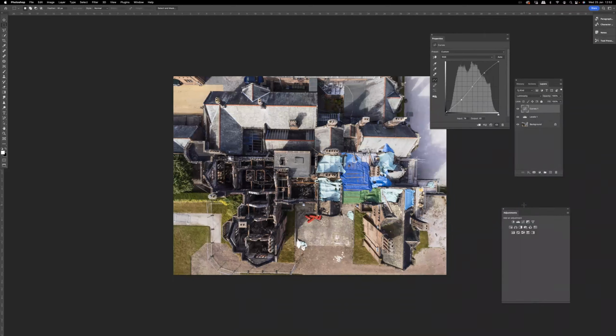So the highlights and the shadows, there's no color information affected. And certainly if you put a curve on where there's a lot of stonework, it can go really ugly very quickly. So try and keep in mind that a luminosity curve is a more neutral looking thing to use.